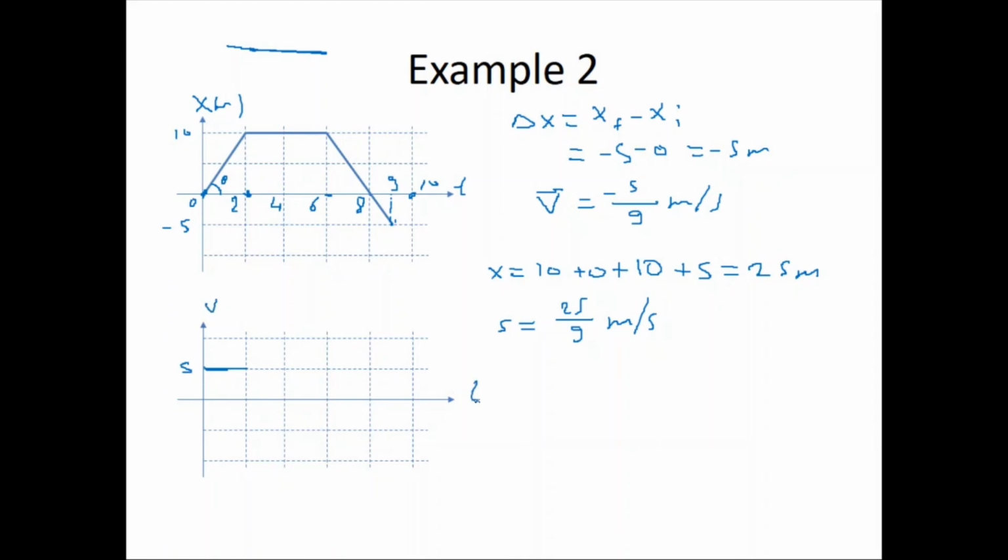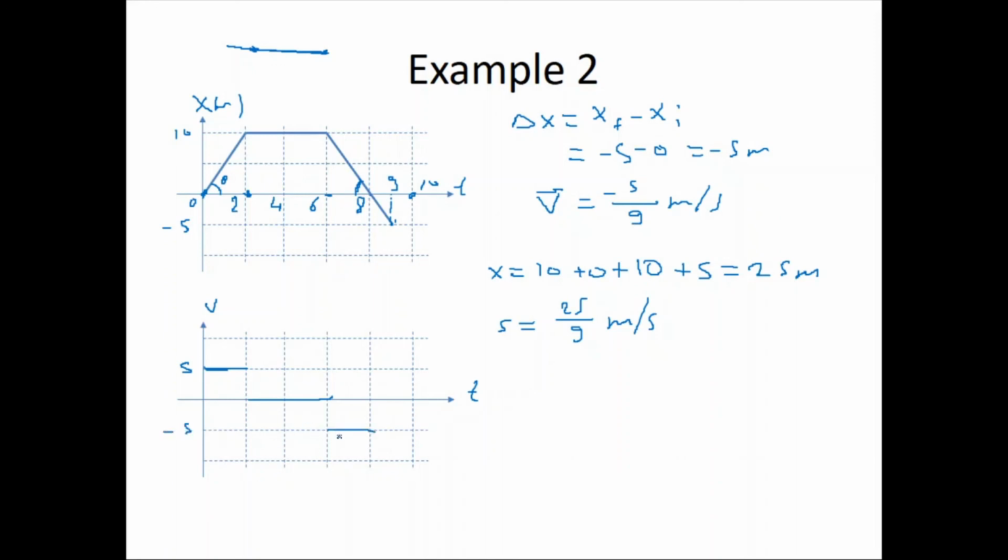This is v and this is t. And then here, as you see, from 2 seconds up to 6 seconds, the distance is not changing. Since the distance is not changing, the velocity will be 0. Then let's look at this angle to find the velocity here. This angle is looking to the negative side, and this is going to be the negative velocity. It's moving in the negative direction. Initially it moves 10 meters to the right, and it stops here for 4 seconds, and then it moves back. While it's moving back, this shows the moving back, so it is a negative velocity. Again, height divided by this length, this is 10 divided by 2, it will be negative 5 meters per second.